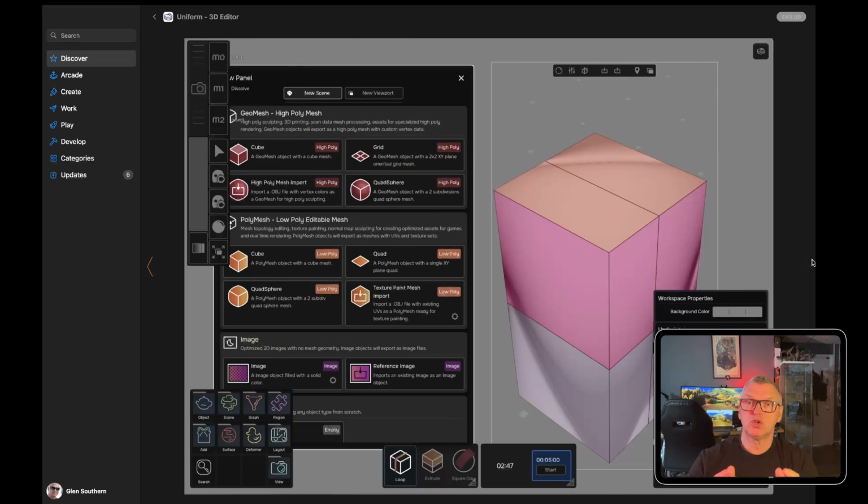So I will cover that in the future, but I need to have the right amount of time to make sure I'm at the right level myself to teach that one. But it proves that people are willing to put the effort into developing these things. So we've got Valence app for modeling, we've got Uniform coming along for the full pipeline, and obviously what comes along next? Well, we're waiting for ZBrush for iPad.